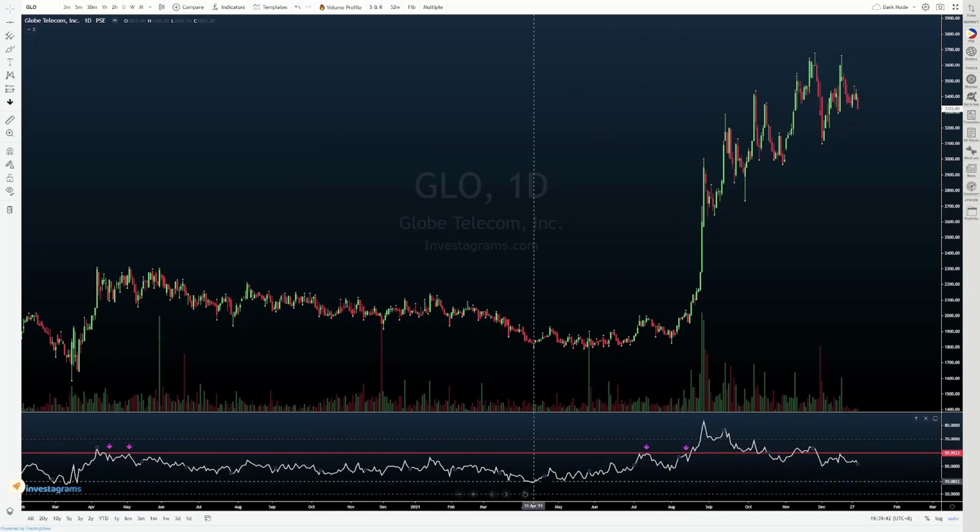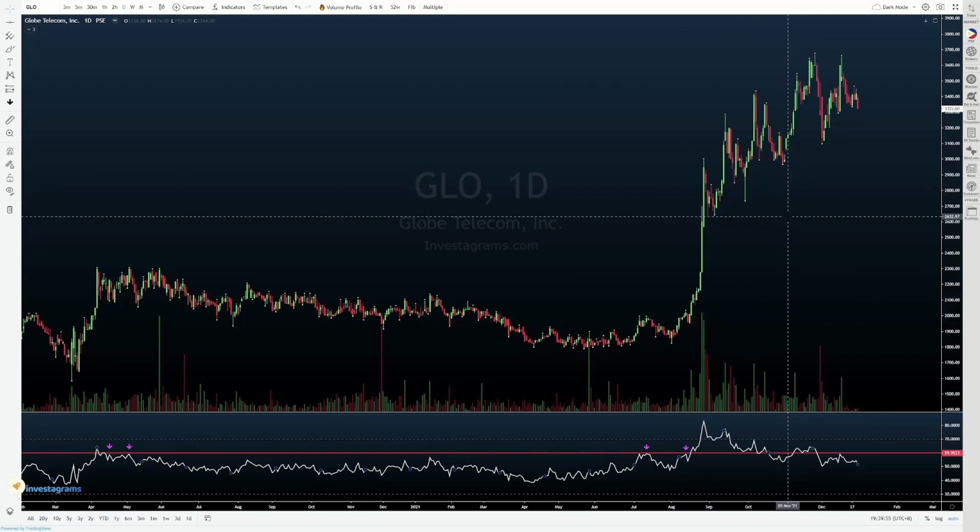Then what happened when we eventually broke above this RSI resistance, or RSI wall? Same thing. We broke out, retested it, then a parabolic move to the upside. Or maybe not parabolic, but a strong move to the upside. Okay? Meron pa tayo example.